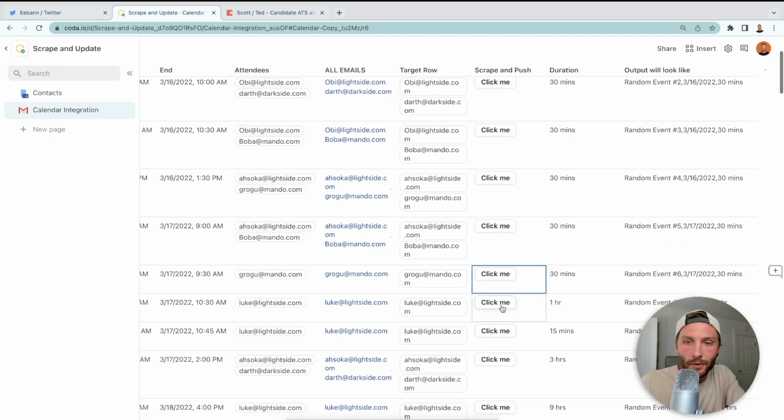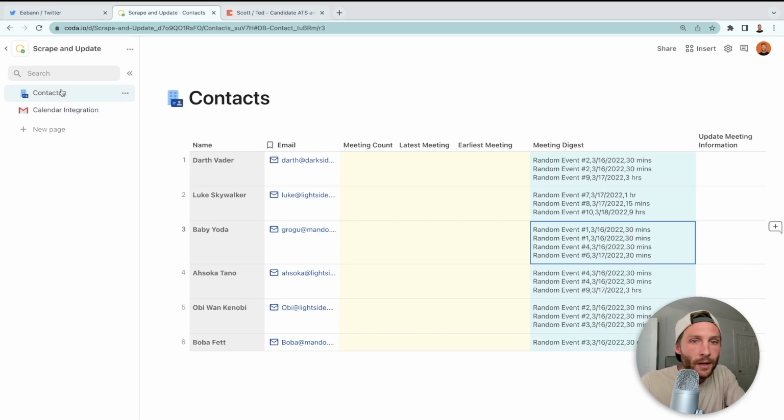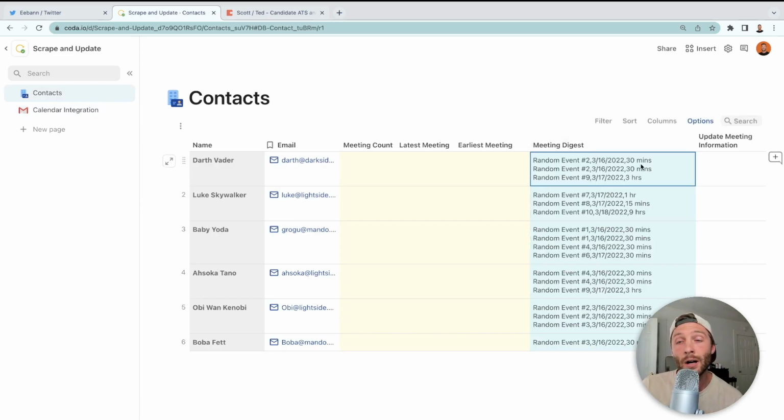We'll keep going, we'll do a couple more just for the funsies of it. All right, so there we go. Now you'll see that it's starting to log the different information as rows, which is super awesome. So now we're going to hold essentially a long, long list of events that they've ever had, right?